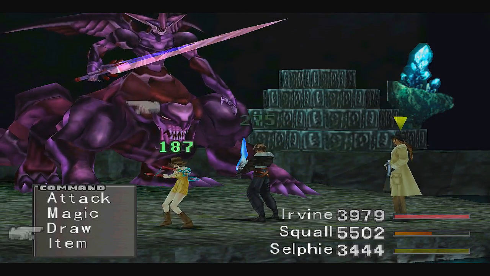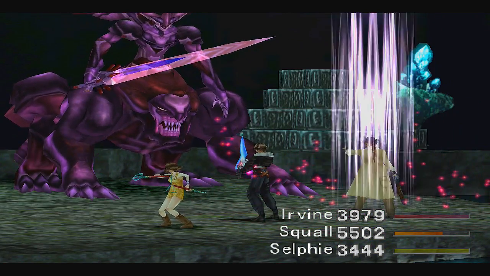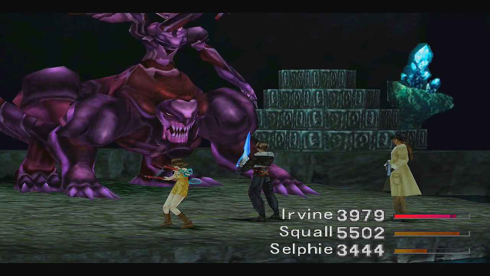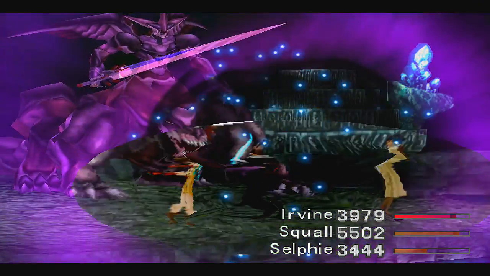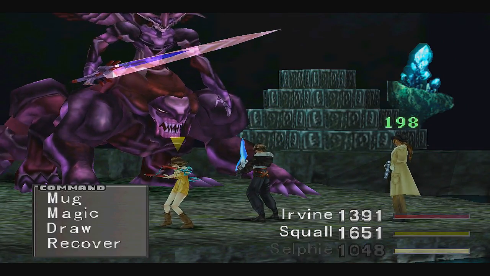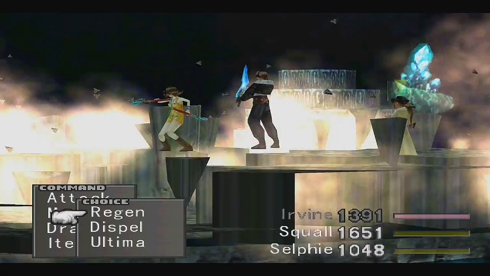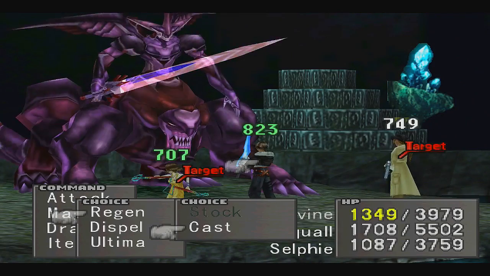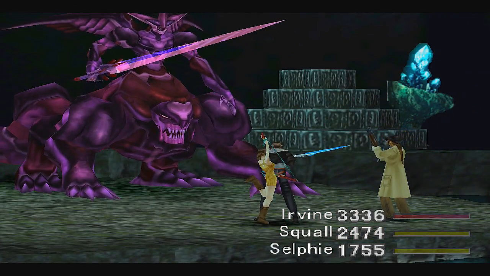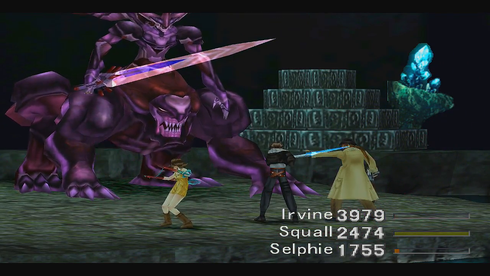So Selfie has 100 Ultimas as well. That means that we can start trying to mug the 3 stars from it. If we don't, it's not a big deal. I'm fine with 100 Ultimas, honestly. Ravage again. We'll probably follow that up with Meteor or Quake. Yep. Oh, he already had regen? Well, that was silly of me.